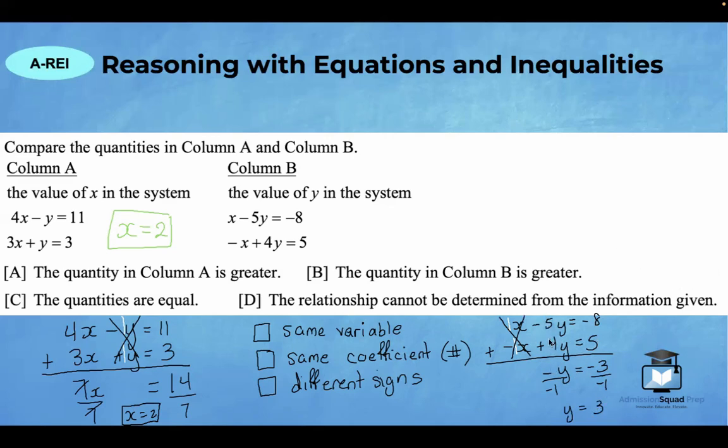I just wanted to touch on that really quickly. Just keep in mind, if you have a negative y, there is an imaginary 1 right here that you can go ahead and fill in. So that makes it super clear that negative 1 is being multiplied by y. And now we need to divide both sides of this equation by negative 1. When we cancel out the negative 1, we end up with y equals positive 3. So let's write out our answers up here so we can now complete the problem. So the question is saying, which quantity is greater? So it is clear that the quantity in column B is greater, because 3 is greater than 2. And so B is going to be the correct answer.